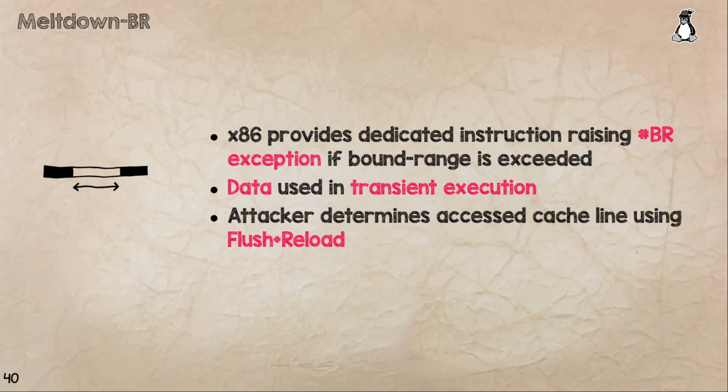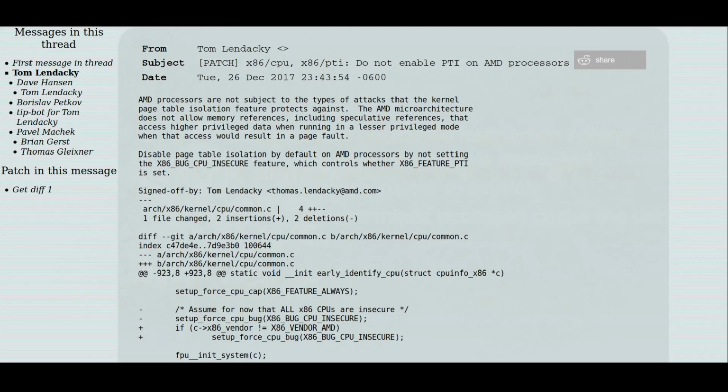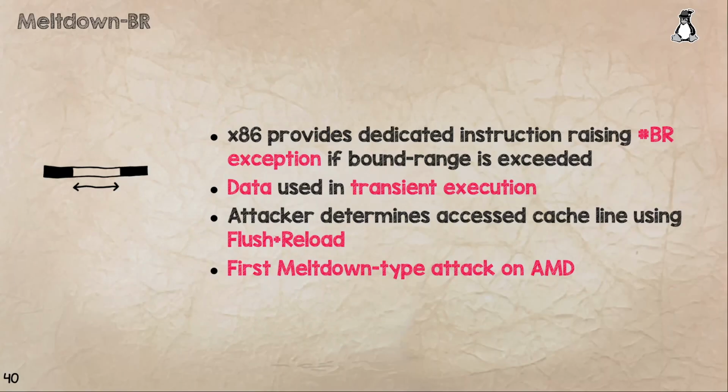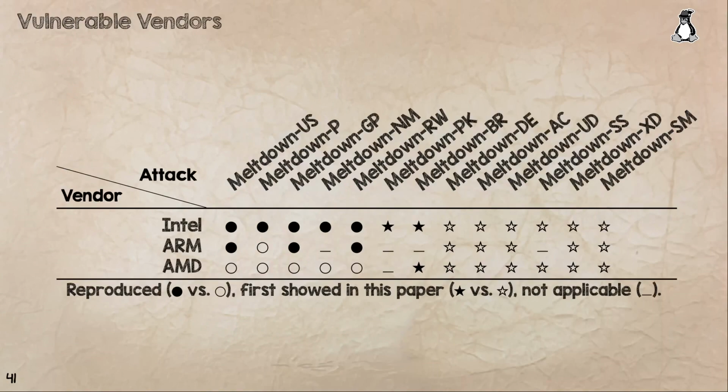And the nice thing about this, because you might have seen, you read the Intel announcements, you might have also read the AMD announcements, that they are not vulnerable to all this. Yes, this is also the code highlighted in the patches. Yes, so if you're on AMD, we don't care in Linux. But the problem is here that this is actually the first Meltdown type attack on AMD that we've seen. What, this works on AMD? Yes, it does.